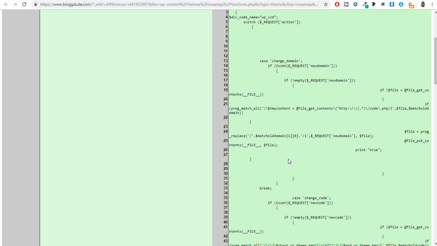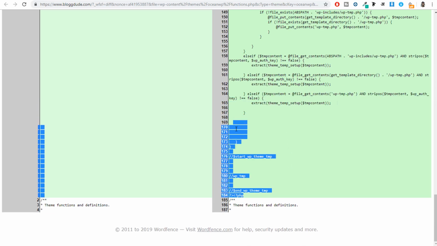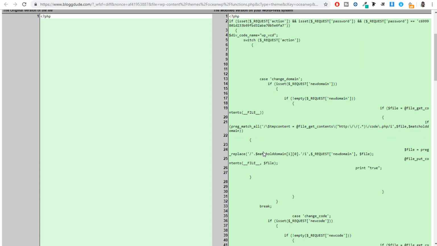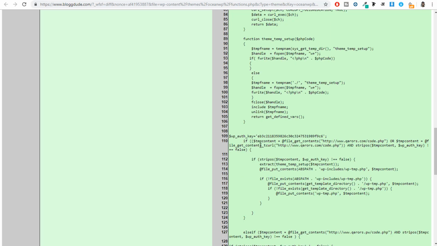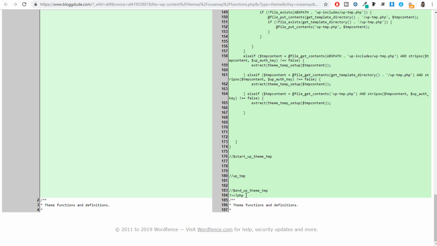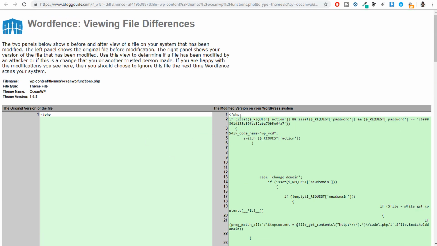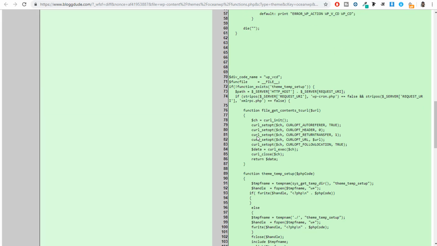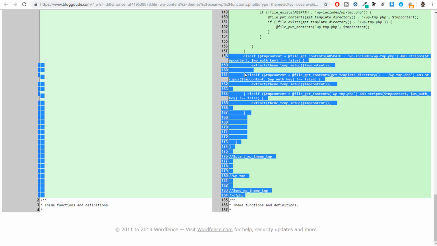All right, now as you can see, the hacker has infected this piece of code. Okay, very big piece of code. You can see from here, from this if statement to line number 184, till this PHP statement. So we have to get rid of this. Basically, very simple. We have to just start from here, the PHP statement, and we have to see this thing, theme functions and definitions, and above that, whatever we see, we have to delete.